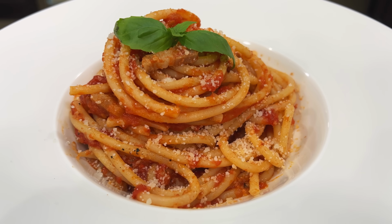Well, hello there, friends. Another Italian classic today. Bucatini alla Matriciana. Phenomenal recipe, real simple to do.